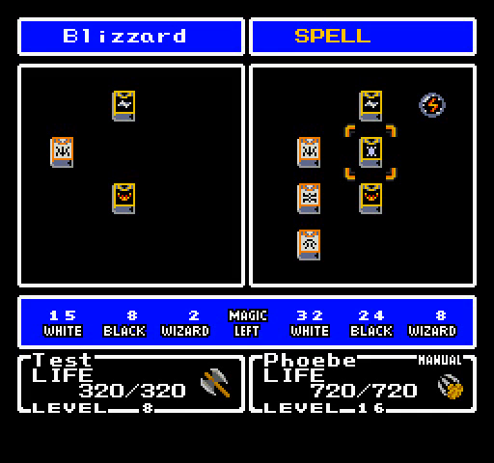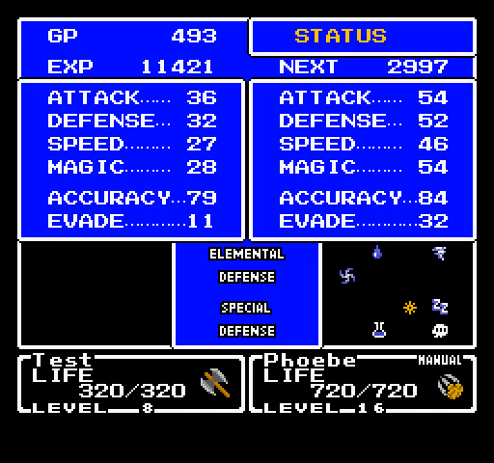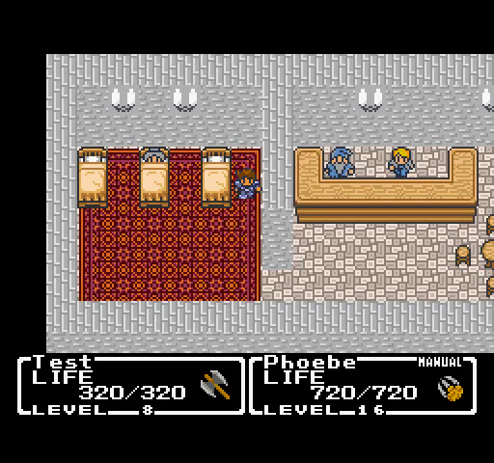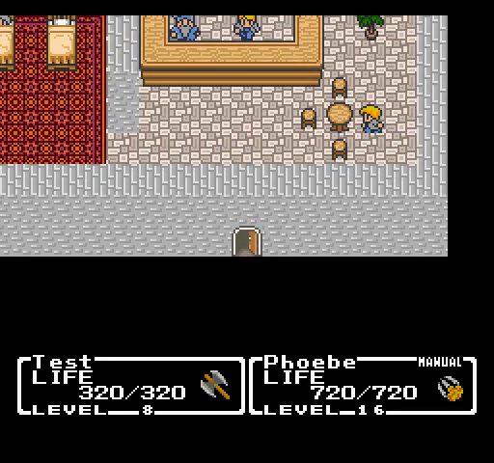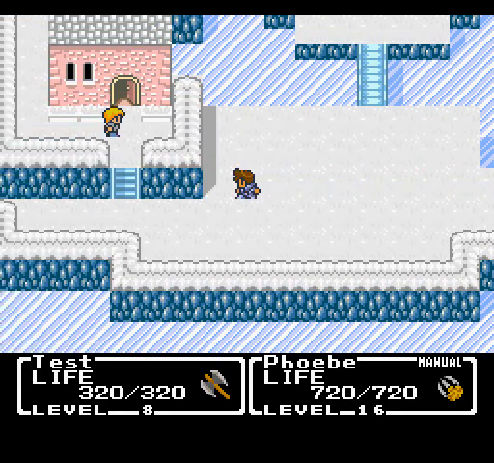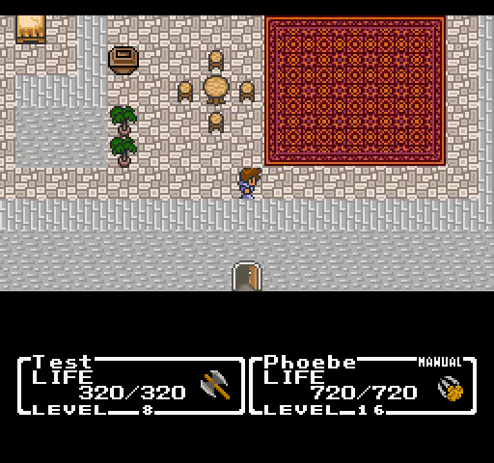Blizzard, because it's, you know, in the focus tower too, and fire and thunder, so. Oh. Her magic will be 64, because I gave her 5 more magic and 46 speed. And I gave her 84 accuracy. Couple more points of accuracy. Yeah, she's here after you leave the letter.